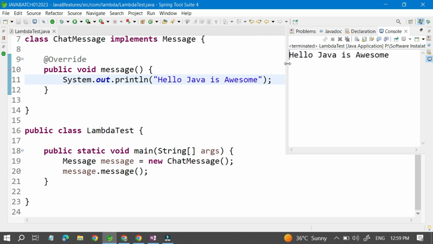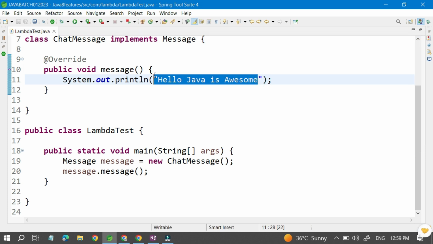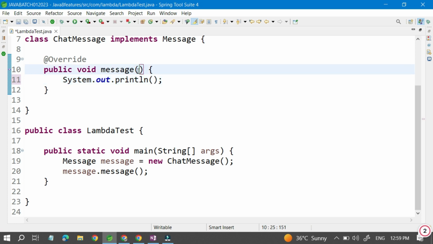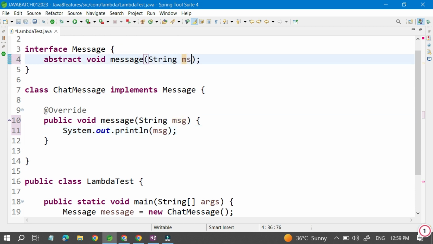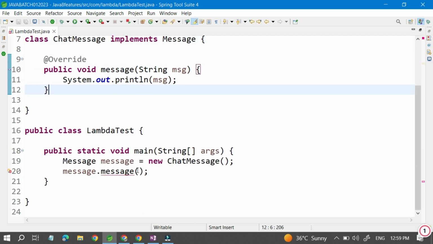But I don't want hello Java is awesome. Whatever the people pass here while calling this method, I have to take. So I take msg here, and the same thing we have to declare here also, which is a String msg. While calling this method we have to pass here Java is awesome.